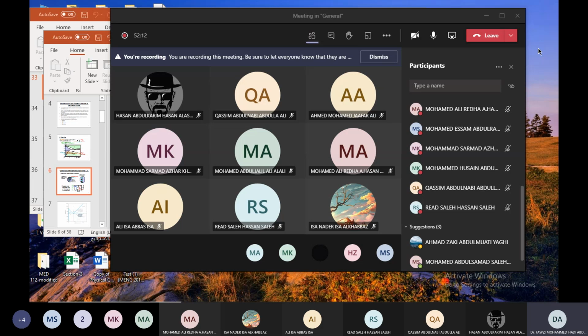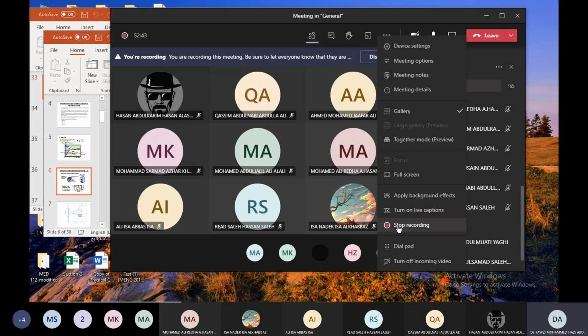Number two, I have asked you to submit a lab report, and I have asked you to submit a PowerPoint presentation, not the slides. Some people are just sending me the slides. I want you to present. I want to hear your presentation. That's a presentation. I don't want you to send the slides. Make a PowerPoint presentation recording, please, of what you are doing. Not just send me the slides. I mentioned that clearly now. Let me stop the recording so that we have a recording.